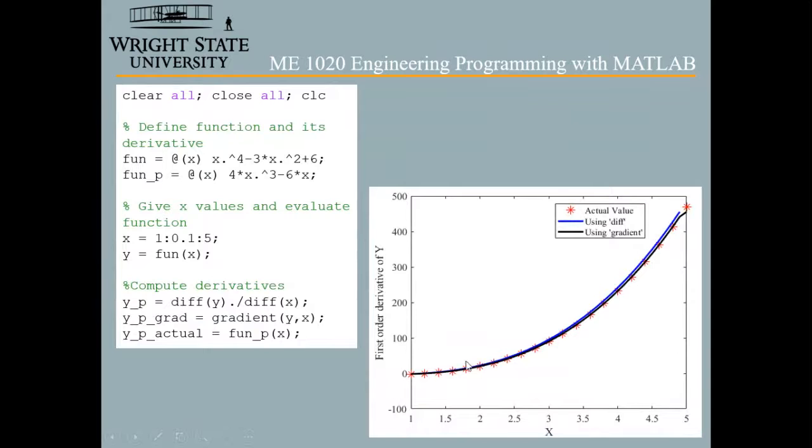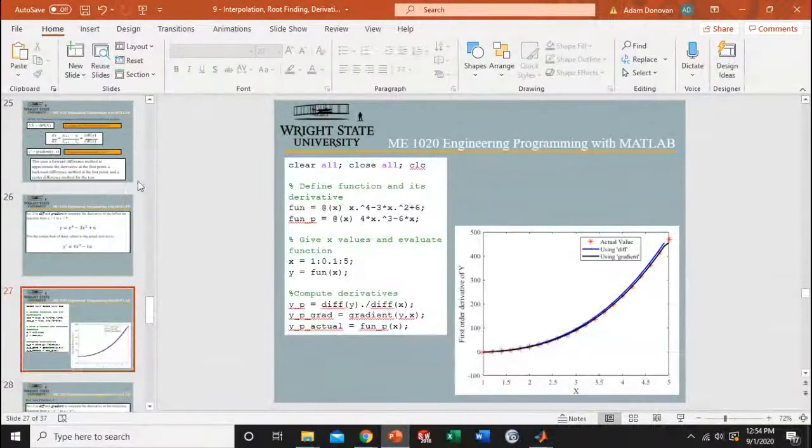Like you can see in the final solution, which I'm going to walk you through, the gradient function is really close if you use a small enough grid size. That's the control: if you have enough points, you're going to get it pretty close, because the error travels as you go through x, and it usually gets worse and worse. We'll see that in differential equations as well. It's actually very straightforward, so let's just dive right in.